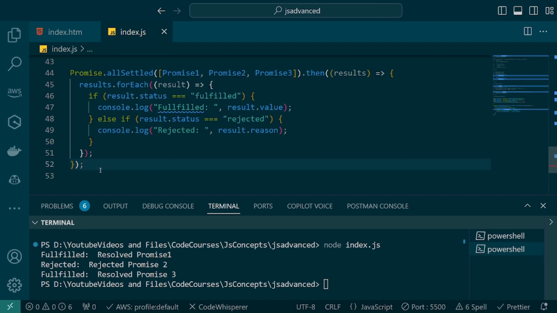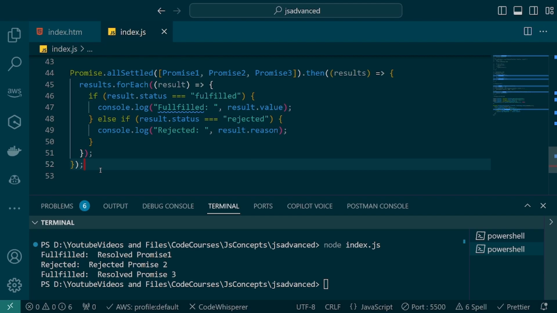And then the next is Promise.any. What is the Promise.any method? The Promise.any method waits for the first promise in an array to fulfill and resolve, ignoring any rejected promises until all promises have been examined.